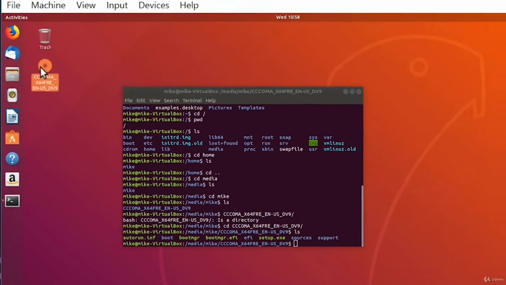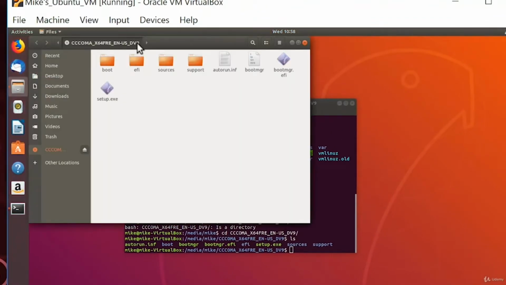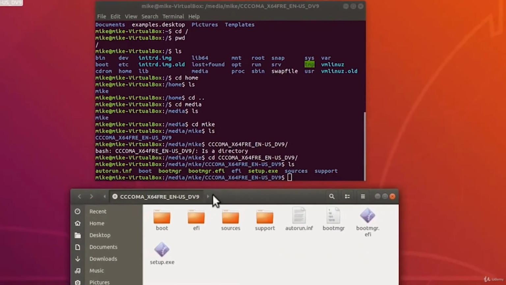In fact, if I open up right here, you can compare these. So we see autorun, there's autorun, boot, boot, bootmgr, bootmgr, it's the same files. So navigation is a critical part of moving around our systems when you're at a command line. Keep in mind that a lot of these commands, especially between Windows, Mac, and Linux, are very, very similar, and that cd is a great example. The big difference is in the Windows world, we do a backslash, and in the Unix, Linux world, we do a forward slash.